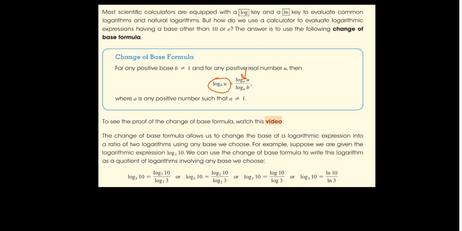It appears for this example we're trying to change from a log base 3 to a log base 7. All you have to do is say, well, I want a base of 7 now. So you would say log base 7 of the old argument, which is 10, and then log base 7 of the old base, which is 3. And that's it. That's all you have to do.